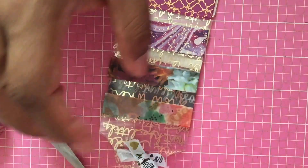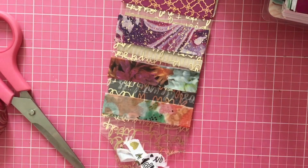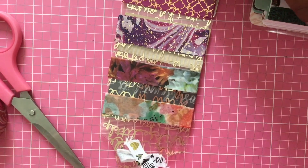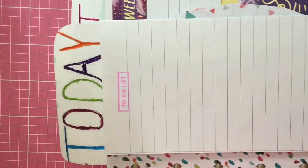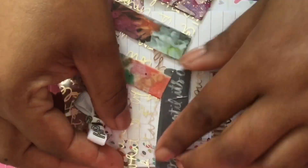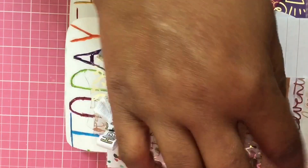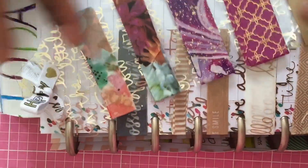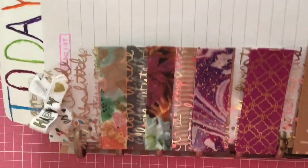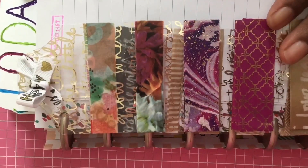The punched one is on the bottom. Let me show you in my big Happy Planner so you can see it can fit — this is my rose gold Happy Planner, it's so stuffed with stuff. On this one I didn't punch the top washi, but on the one in my little Happy Planner I did. You don't need to punch it, and it just looks like that. That is it guys — thank you so much for coming to watch this video, I'll see you on the next one, bye!